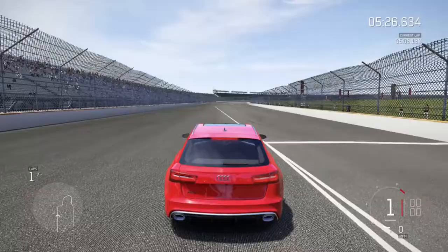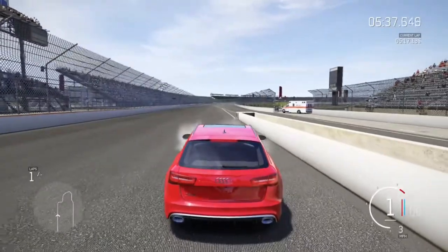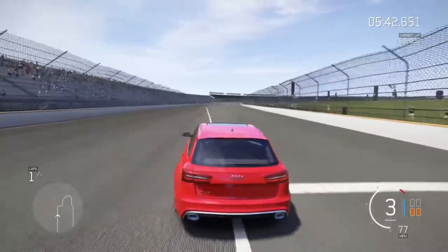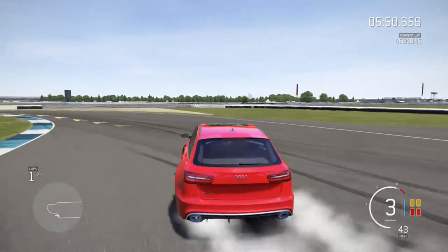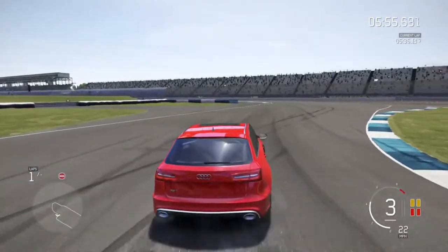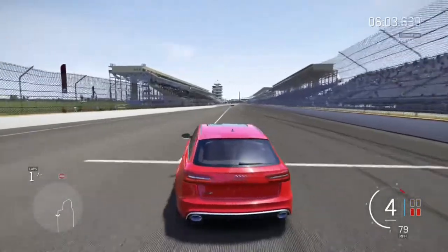It's a really underutilized entry. The last entry we're going to cover is what seems like every single person and their mother's favorite drift entry, which is the flick. It's basically used for every corner when it doesn't need to be, because the extra movement of your car makes it harder to place accurately — not impossible, just more difficult. And you don't really need the benefits that the Scandinavian flick gives you on every turn.